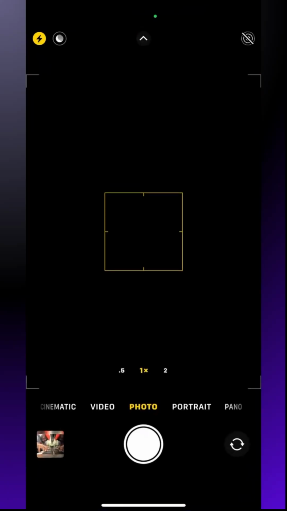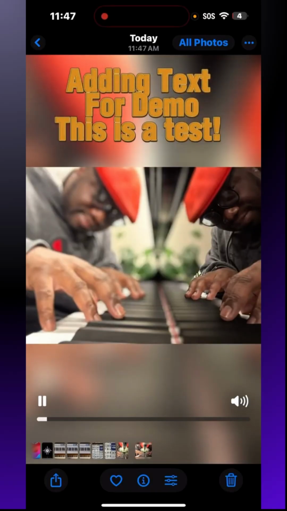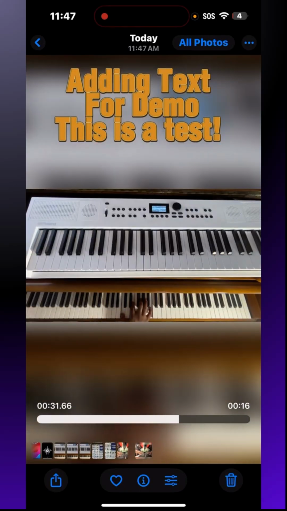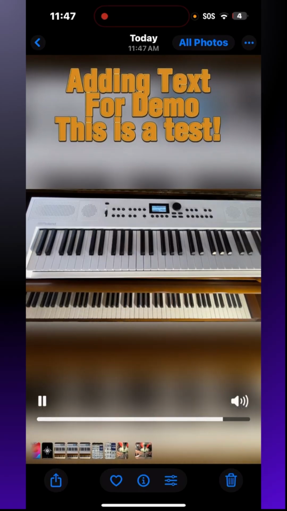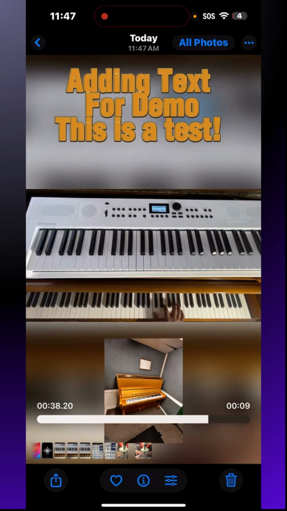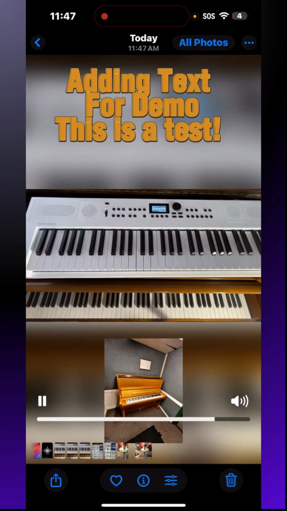So if I go to my photo file, that's the first thing that comes up. That's it. That is actually, and there's that little clip that I put at the bottom as a clip art. So my friends, I hope this gives you a good idea about how to use CapCut.